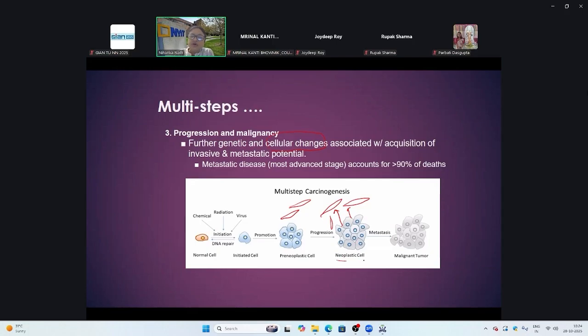So now it is a growth. It is a neoplastic cell. Why? Because it has not separated out. It's not gone anywhere. It's still not dividing like crazy, but it is dividing. It is abnormal. The bottom line is that these are abnormal cells, and they start to acquire this invasive property. Invasive means they are trying to acquire properties by which they can move out.